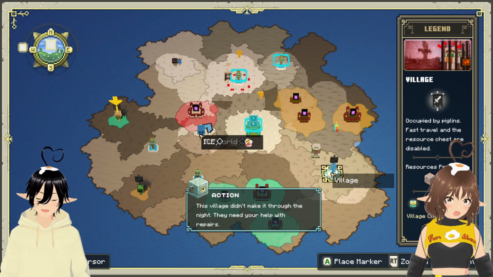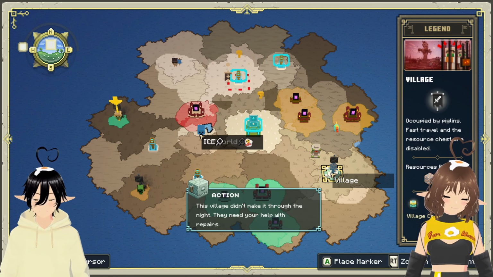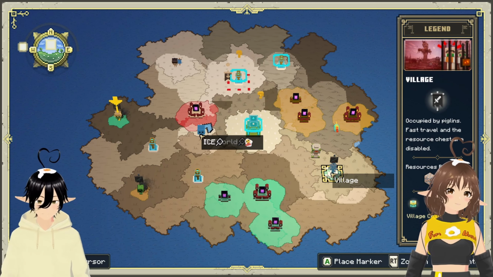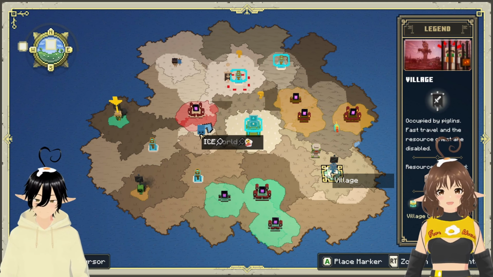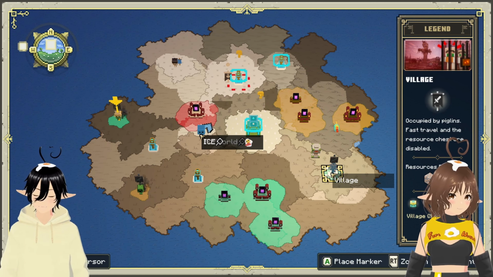to get some more. Didn't make it through the night. They need your help with repairs. Okay, I get lapis. To get more lapis. The game was talking to me. That's why. So yeah, that's what we're gonna do.